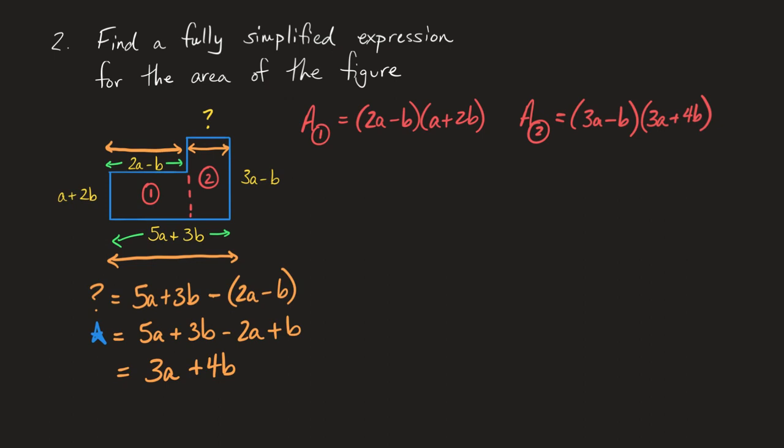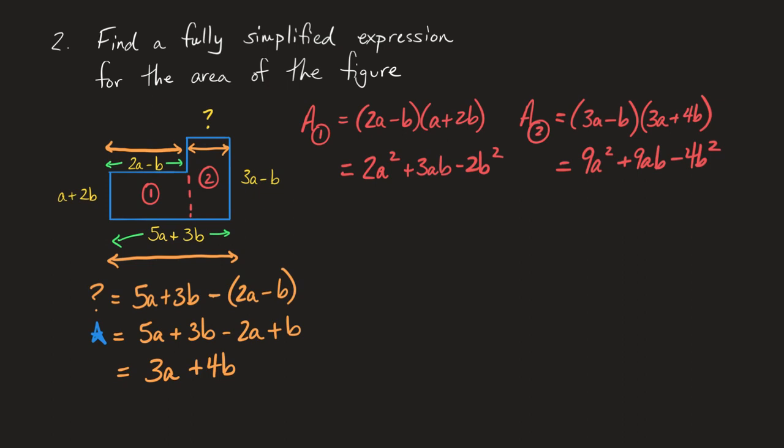Okay, we're back. So let's check. We're working our way through area of box 1. I can expand that into my 2a squared. My outsides are 4ab. My insides are a minus ab, so that's a positive 3ab. And then I have a negative 2b squared in the end. Box 2, I can now expand that to my 9a squared. My outsides give me a 12. My insides give me a minus 3, so that is a positive 9ab. And then I have a minus 4b squared in the end.